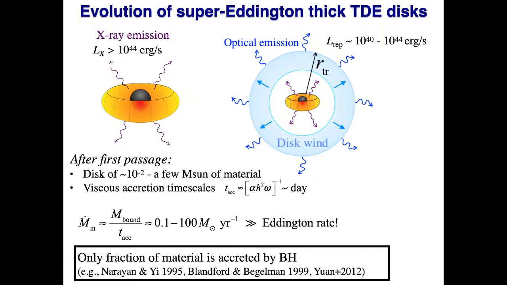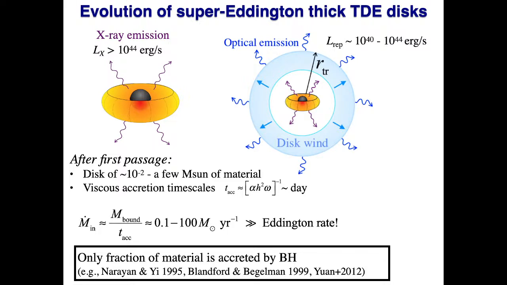This dense circumstellar wind surrounding the disk is going to absorb most of this high energy accretion energy and then re-emit it as a thermal spectrum, producing a reprocessed transient, or an interaction powered transient, which is generally optical or UV in terms of the peak wavelength. We expect these to be roughly of order 10 to the 40 up to maybe 10 to the 44 ergs per second, depending on the accretion details. Certainly bright enough in principle to be observed in large numbers by ZTF, Rubin, transient facilities, etc.